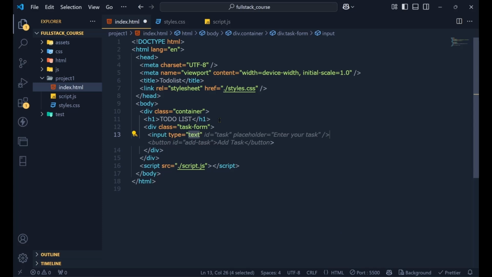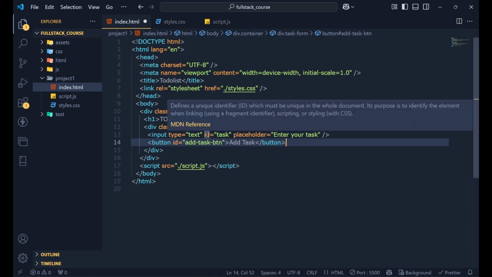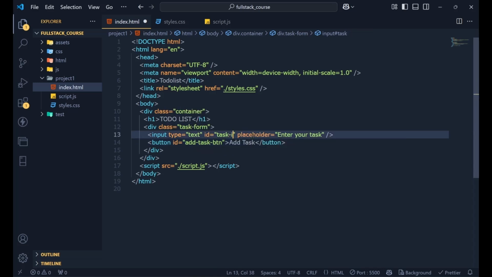So if we come to create an input, you can just simply say this. We have an input, we have a type text, which is ID task, and then we have a placeholder where we say enter your task, and then we have this button with the ID add task. All right. Now let's just name it add task btn. Now Copilot has generated this code for me, but it's almost the same, so don't you worry. Let's just say task input, because we want briefer IDs and class names.